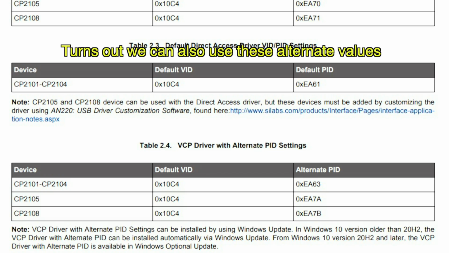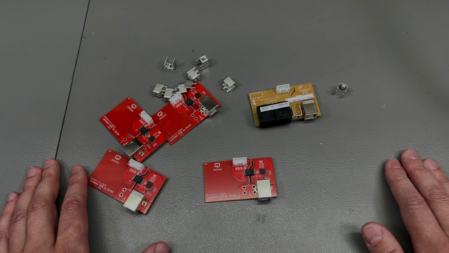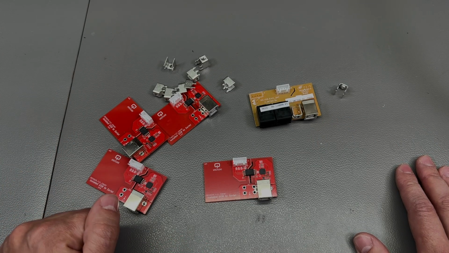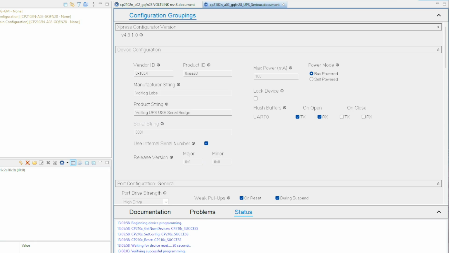I found this in an application note for Silicon Labs. So you keep the same VID, that's the vendor ID, 10C4, and we configure the new PID as EA63, and the driver should still be all good, loading the same stuff, and we don't overlap with the other device anymore. So I used this special Silicon Labs Windows app to change the PID to EA63, and while I was there, I also customized the descriptor string to make it something special.